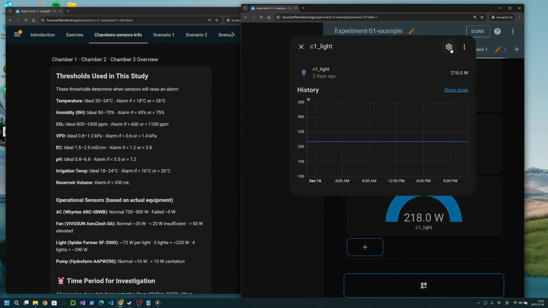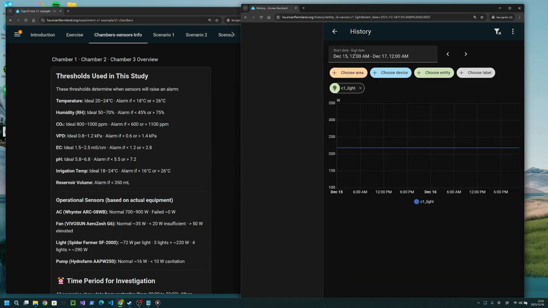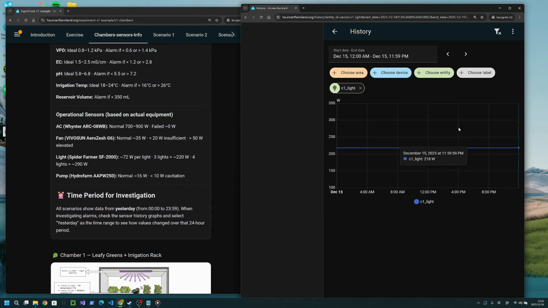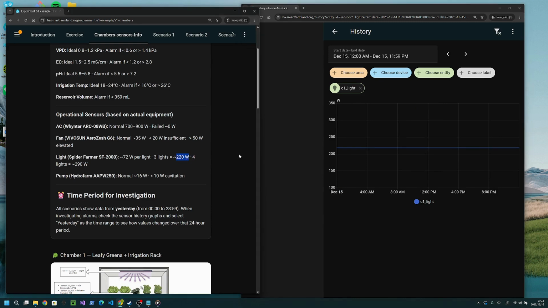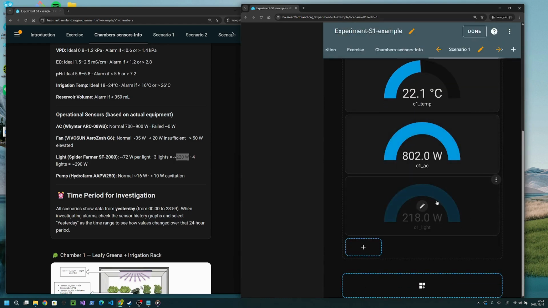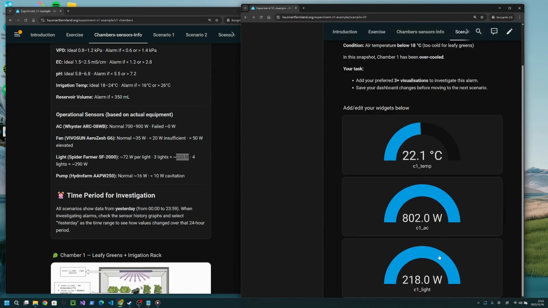We can check the light values in the history. It seems like the light values are in the normal range. We have 3 lights, as you can see in the graph. This is accumulated watts, around 220 watts. That's a normal range, so this is not causing any problem.